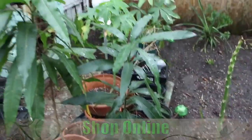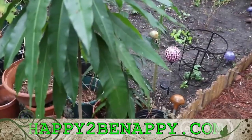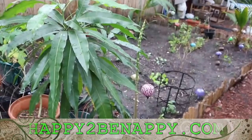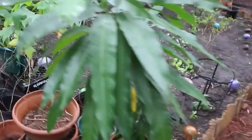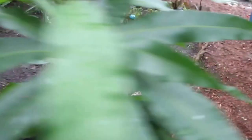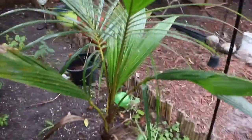And if you want to purchase any fruit plants from us, just hit us up, because we will be having our new line of Happy to Be Nappy plants. Like this plant is for sale here. This beautiful mango, you can take it in your garden and plant it, and you will get an abundance of mangoes. And we also have papaya, which they're budding. We have some already budding on our tree over there. We have a couple of papayas. We have sugar cane. We have so much.